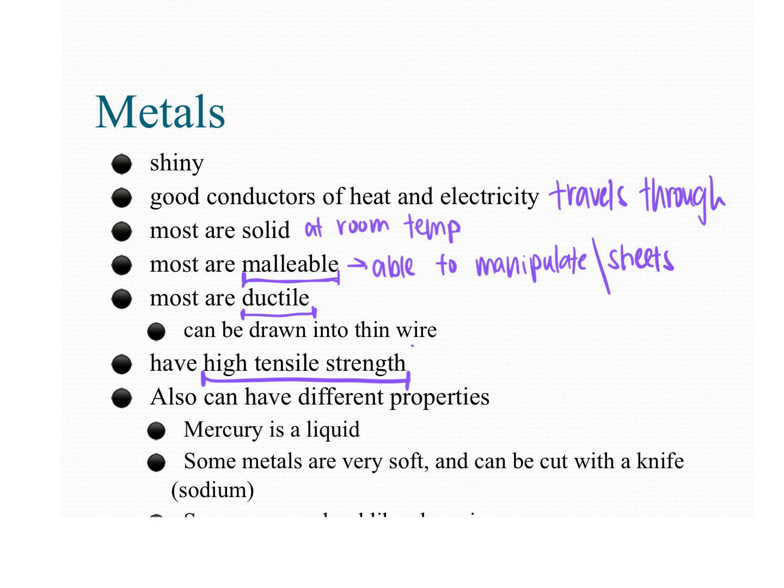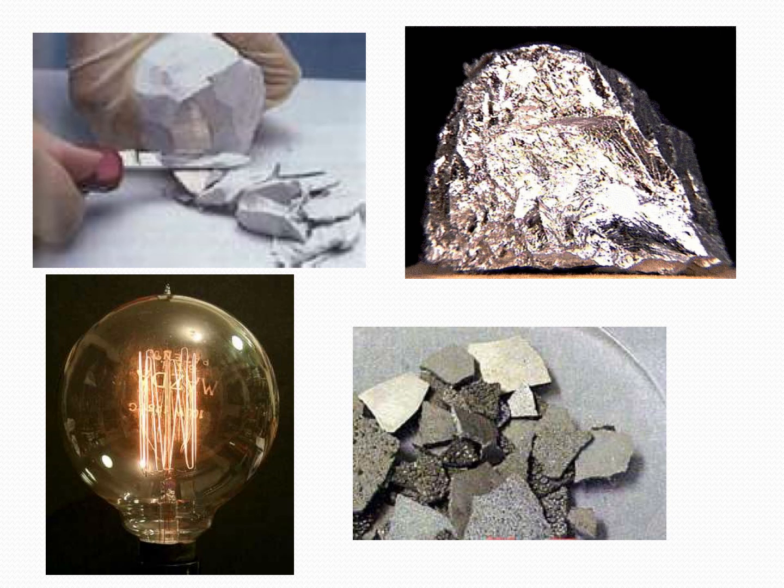So here's some examples and pictures of some metals. The first one up top there is an example of a group 1 metal. It's very, very soft. It almost has the texture of cold butter. You can cut it with a knife, but it is still a metal, okay? This one over here almost looks fake, how shiny it is, but some of them have a really high shine. The bottom left is an example of what characteristic?